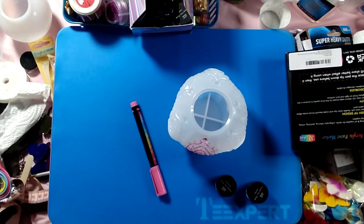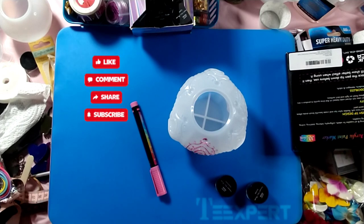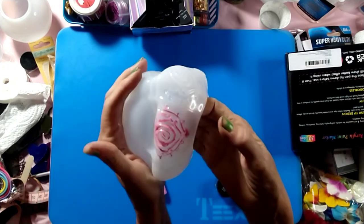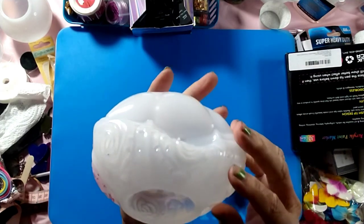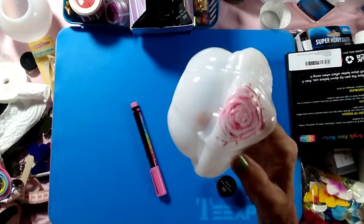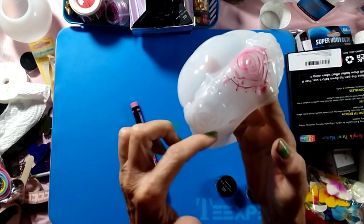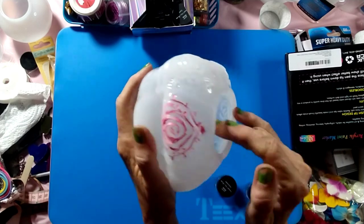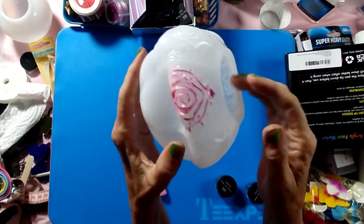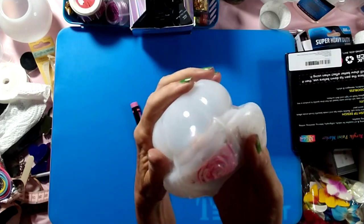So, according to the video, you guys want to see the lotus bowl. If you saw my Temu haul, you saw I got these acrylic markers, and I wanted to try it out just to see if I could actually paint on the mold. I flipped the mold wrong side out because I'm going to put mica powders on it. I wanted to see if I could paint these little flowers right here and see if it would adhere to it. Well, I put that on there earlier. It's staying on there just fine.